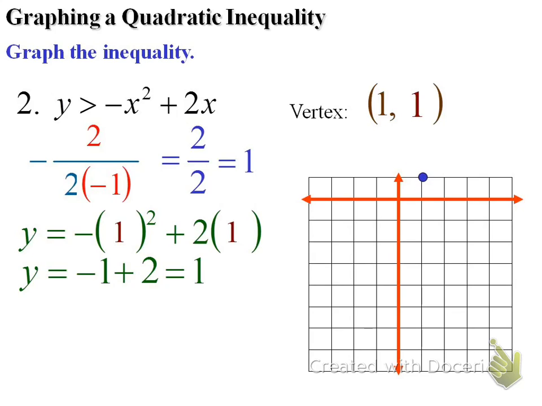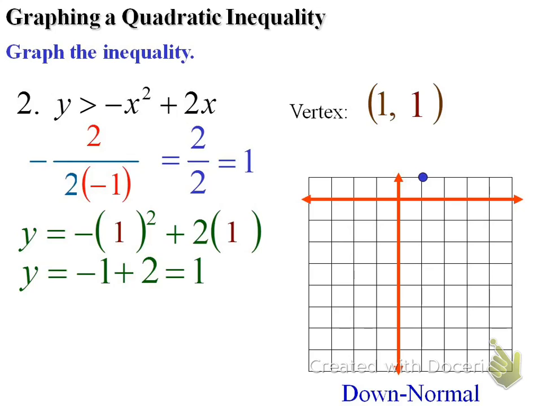Now, let's just kind of reason through what this graph should look like. Should it be opening up or down? Down. And then is it going to get any skinnier or fatter? No. Just because A is negative 1 just means that it's going to flip across the x-axis. It'll be facing down, but it's going to have a normal shape. Remember, if there's a number in front like 2 or 3 or 4, that's when it gets real skinny. Or if there's a fraction, that's when it gets real fat. But this one should just have a normal shape to it.